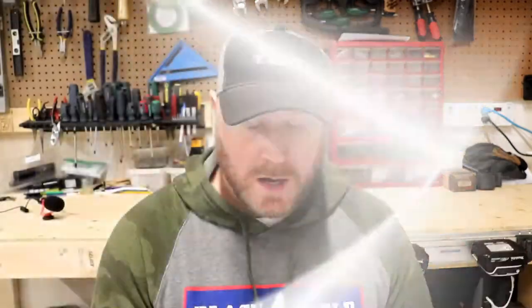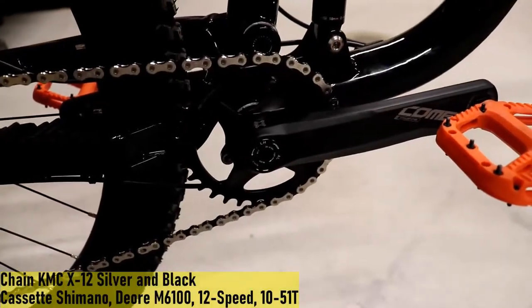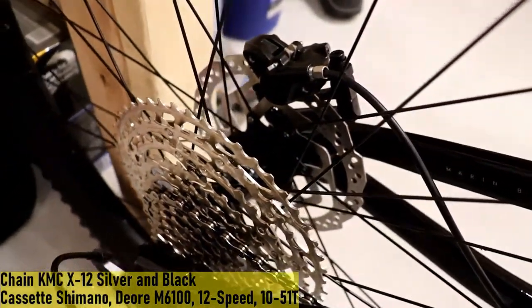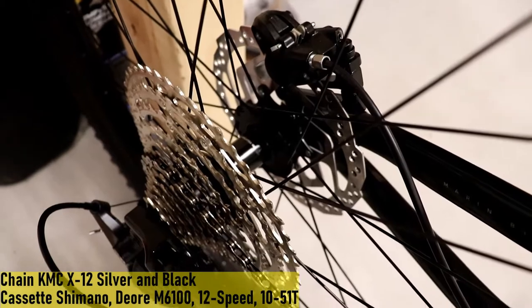That's great. Again, me coming from like 1,000 years ago, that bottom bracket was super expensive to get on any bike back in the day, and now it's pretty much standard on all mid to high end bikes. Chain, KMC, very normal on that as well. Cassette, Shimano, 12 speed, huge. It looks like the size of a dinner plate or a Frisbee. It's huge. Again, I have to get used to this new bike.